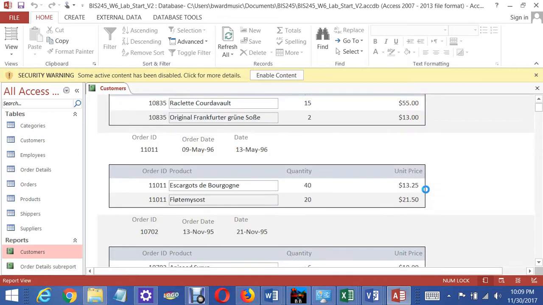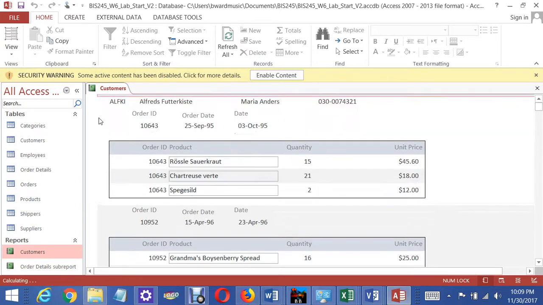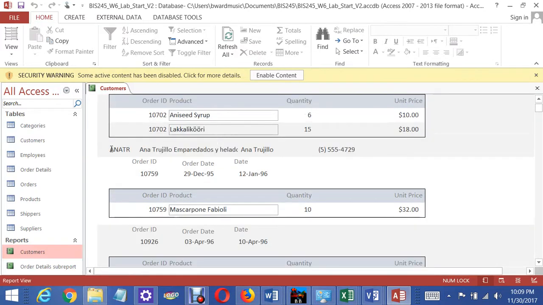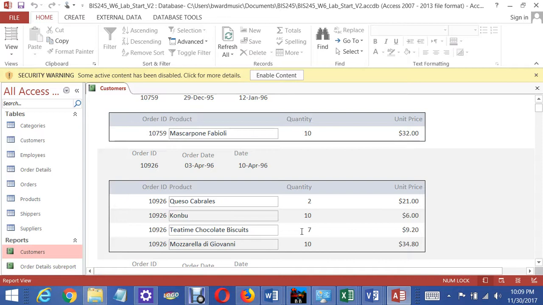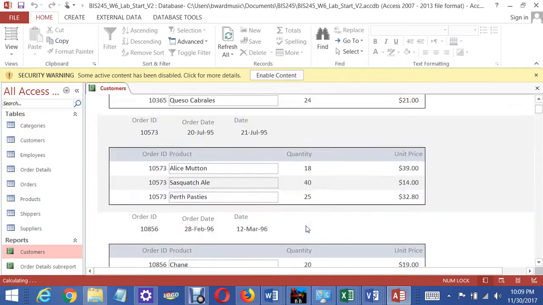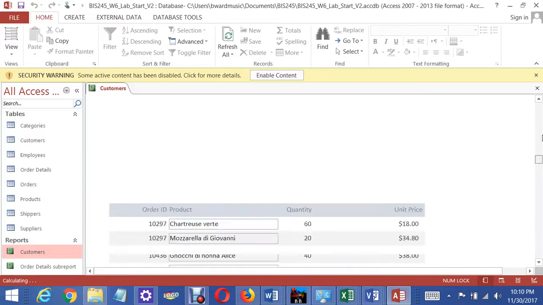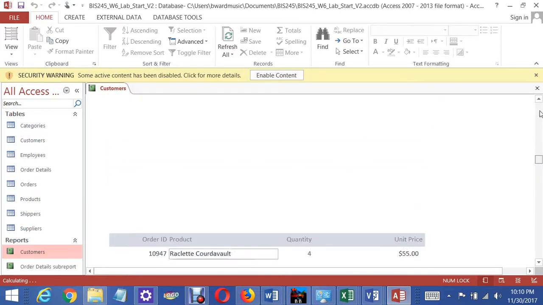And there's a lot of orders for that one customer named Alfki, Alfreds Futterkiste. And then when I go down here, here's the next customer, Ana Trujillo Emparedados. Don't laugh at my Spanish. Okay, and then you have the order ID, and there was only one item there, and then you have the next order, and there were several items on it, etc. And this ends up being a pretty long report. You can tell by the distance on the scroll bar here. But that's what they're asking you to do.